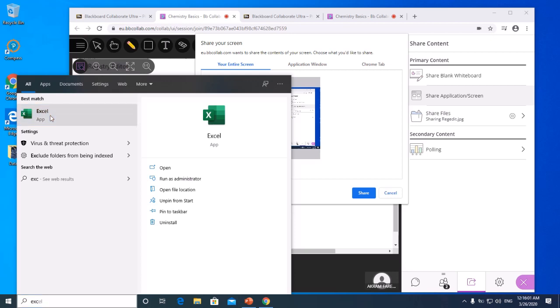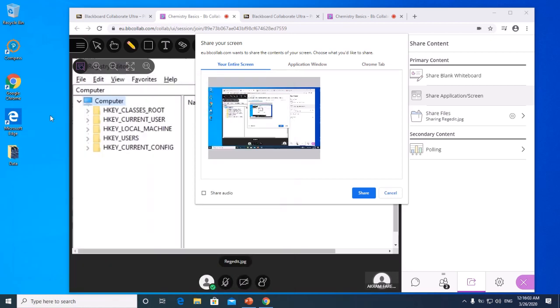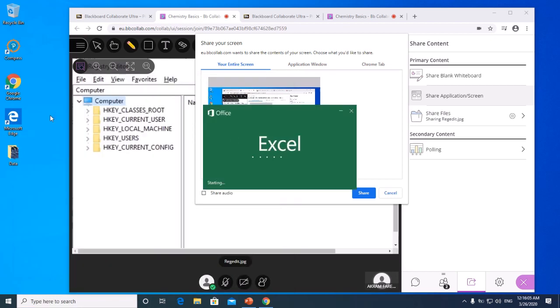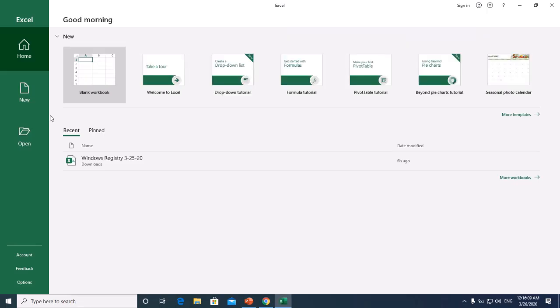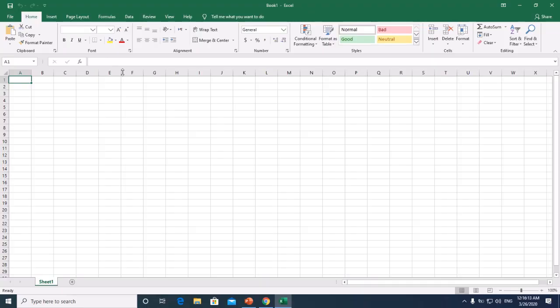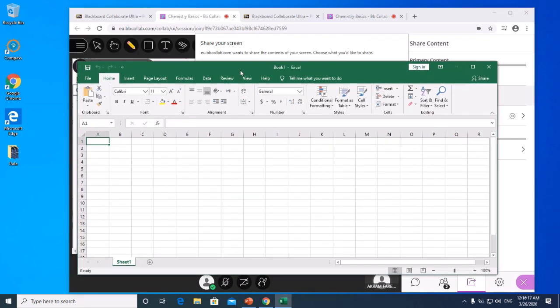I want to show you how to share only the application window with the student. So I will open an empty blank sheet, and let us assume we have some sample data here.